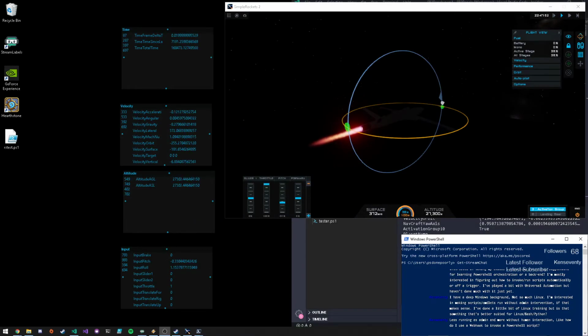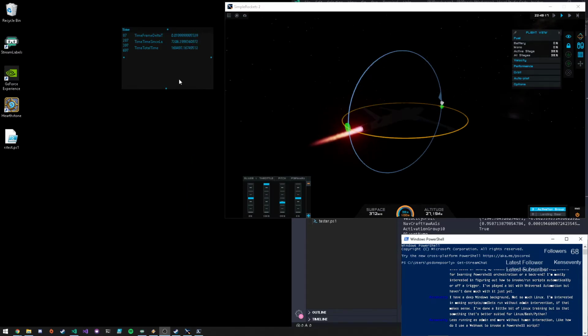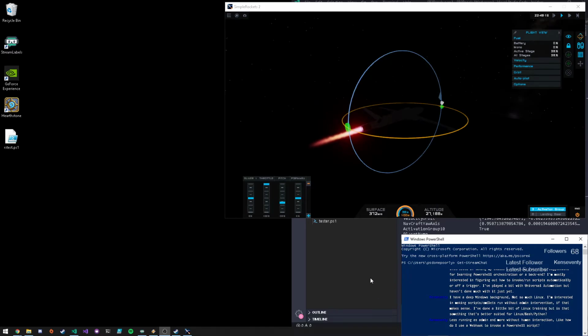All right, let's get back into it here. So we've managed to get our custom classes working in the PowerShell module. We have our panels displaying live data now, or more or less. Seems to be working nicely. We have to maybe start identifying the vectors. So first exercise would be maybe to start doing that. So how can we identify the vectors?